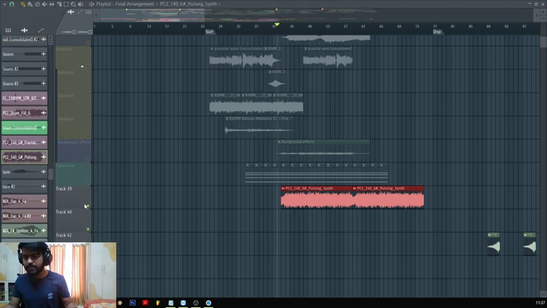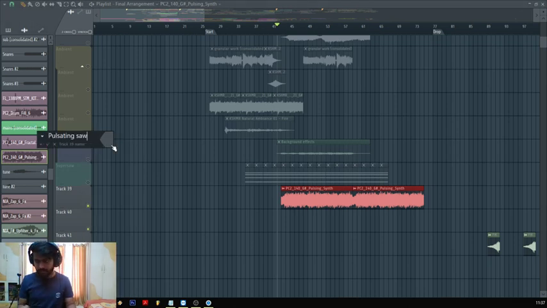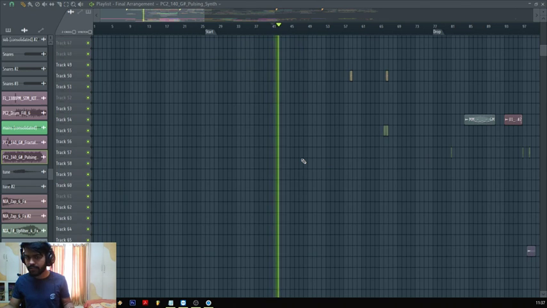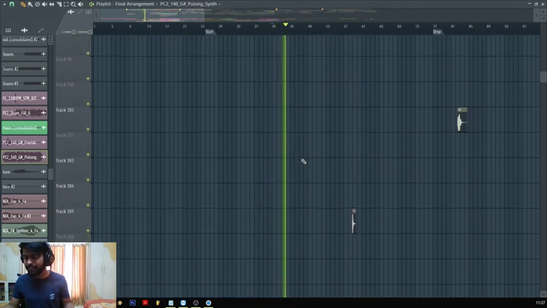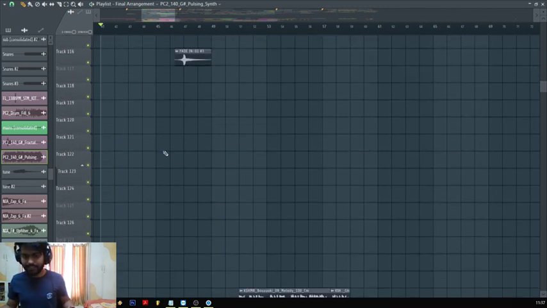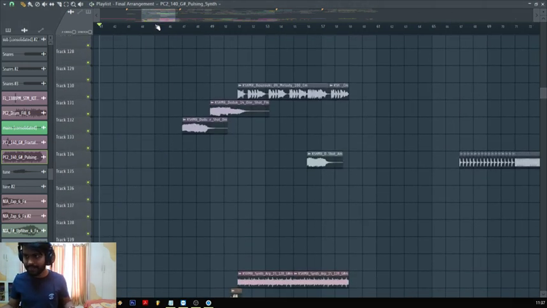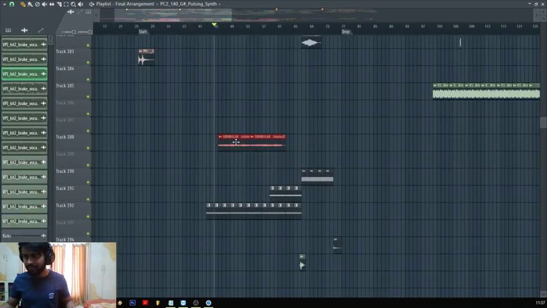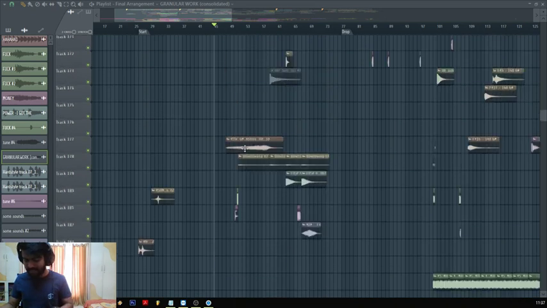This is like pulsating saw. More granular work, the same thing which I did, but this time it is with a synth.